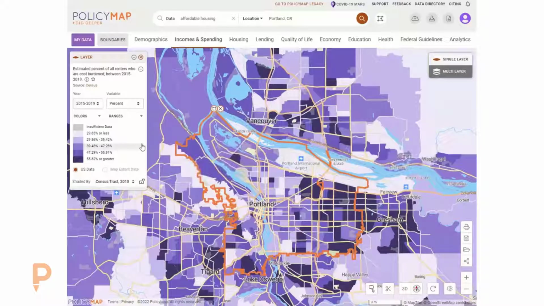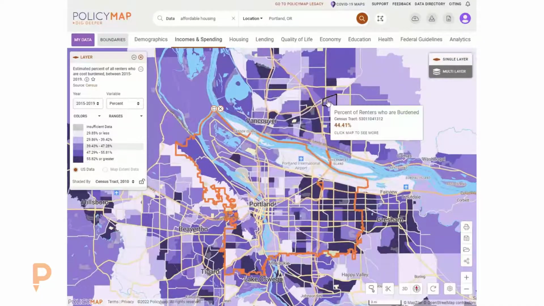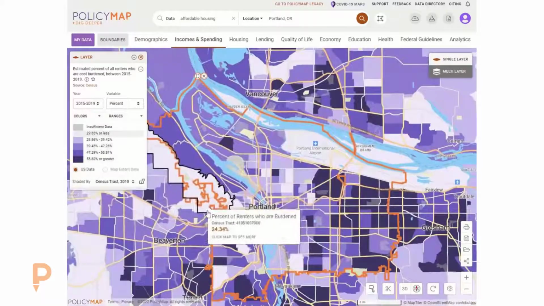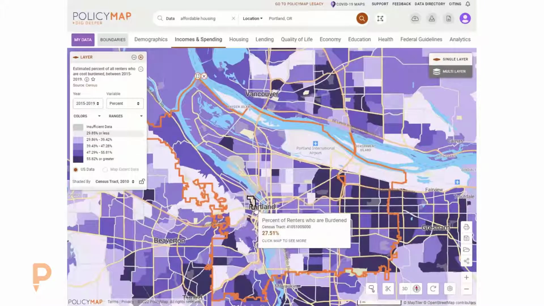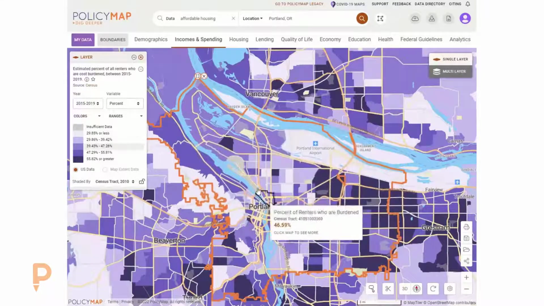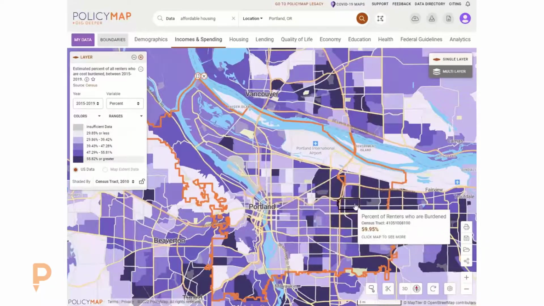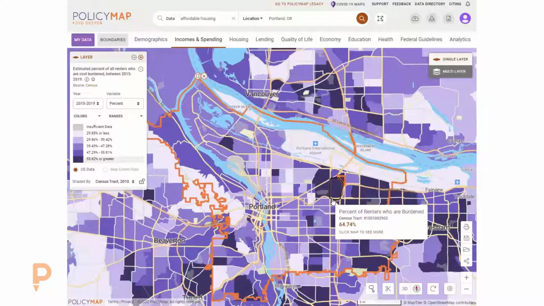So when you add what we call a layer of data, you get these colorful maps that you see on the map. There are some small details that occur on the map itself. You see these little yellowish colors and gray colors and such. Those are really what we call base map settings. They're details. In this case, these are parks. Some are industrial areas, so they have insufficient data. You can remove that, and the goal of removing that is really to clean the map up so the person that you're trying to share that with isn't distracted.